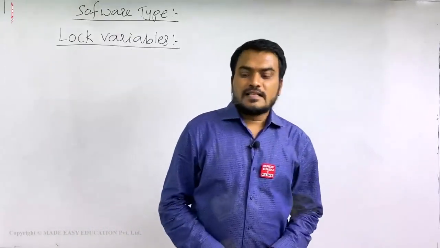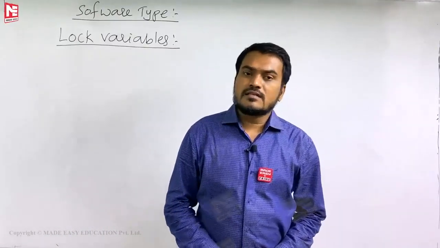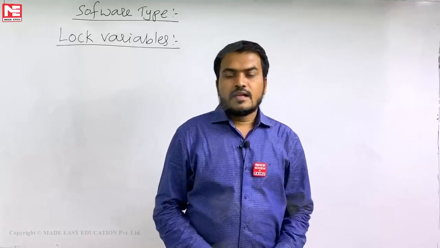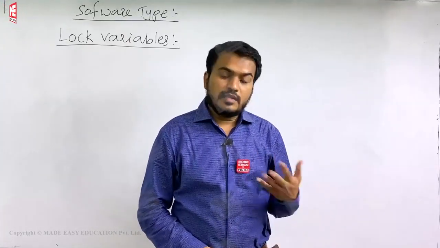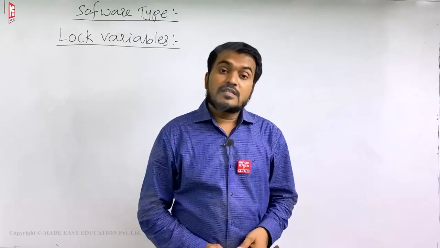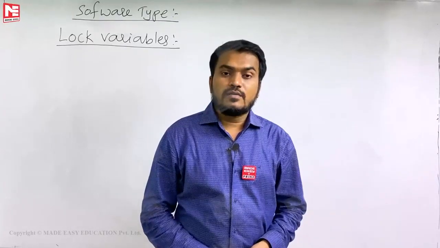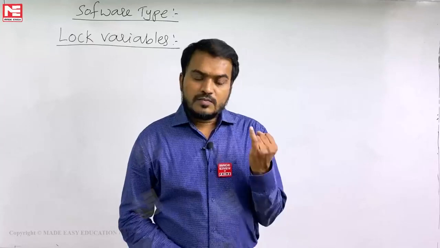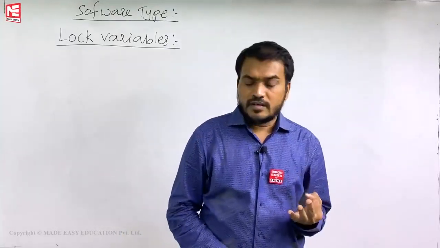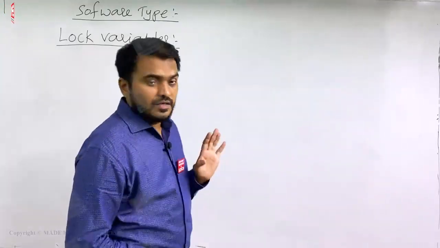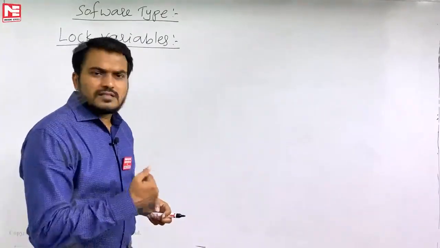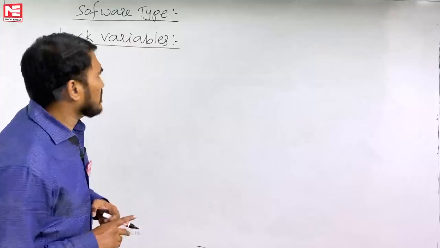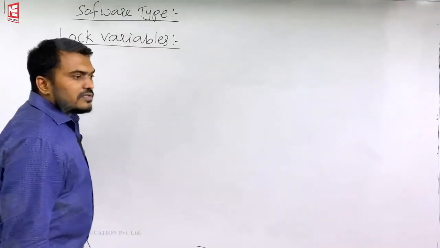So dear students, next we will move on to the solutions part. In the previous session we discussed the conditions to be followed to achieve synchronization: mutual exclusion, progress and bounded waiting. Don't worry about how to check them, going forward you will automatically understand. Next we'll move on to the solutions part.